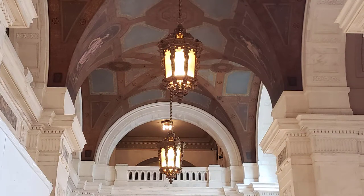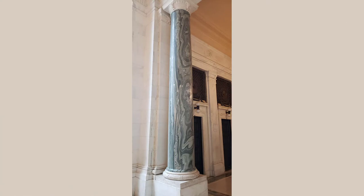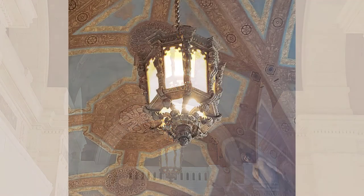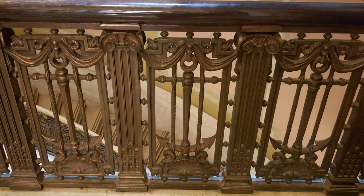Looking up, we see a decorative vaulted ceiling, open arches, and the mezzanine balcony. At the base of each arch are two green marble Doric-style columns, and I apologize for these pictures because you really can't see how big and how majestic all of this looks — you have to imagine how huge and beautiful all of this is. Hanging right above us are three beautiful gilded bronze lanterns. Spiral staircases with lovely iron railings lead to the upper floors, and there's beautiful iron work on the doors and throughout the entire floor.